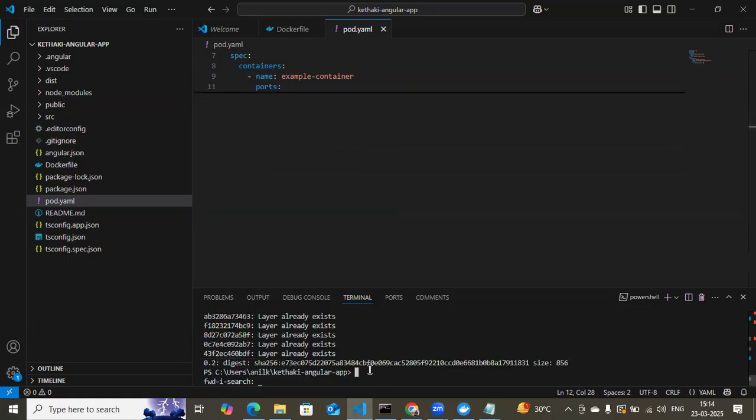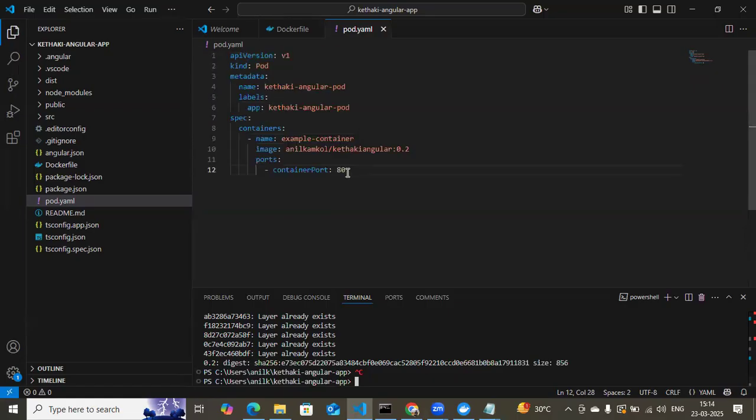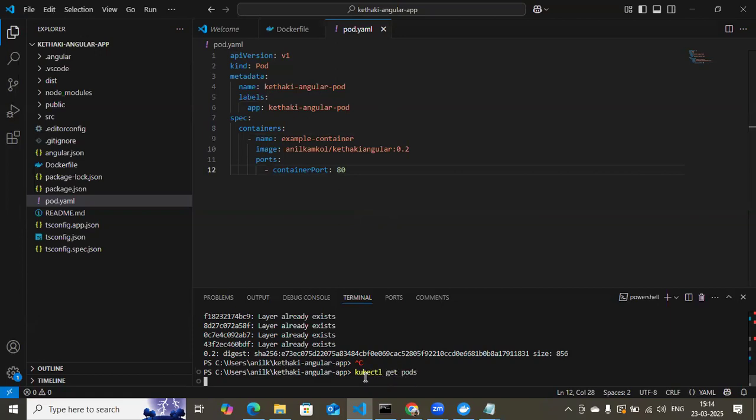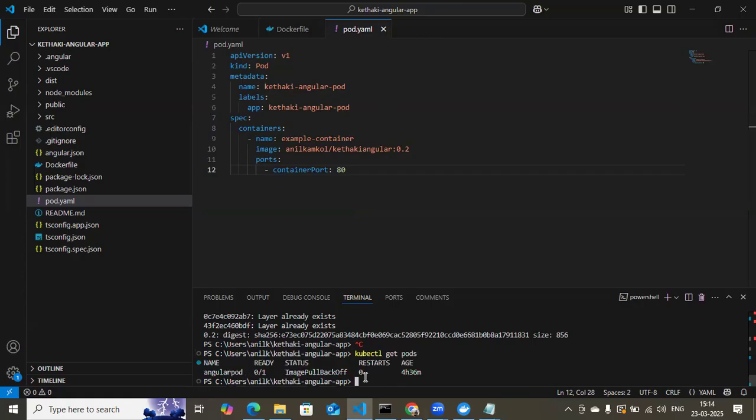How will you apply it? Let me press Ctrl C. Now I have to create a pod. Before that, kubectl get pods. Do we have any running pods here? A pod is one extra layer on top of the container, because you can't push a container directly to Kubernetes. You have to layer it with the pod and then hand it over to Kubernetes.